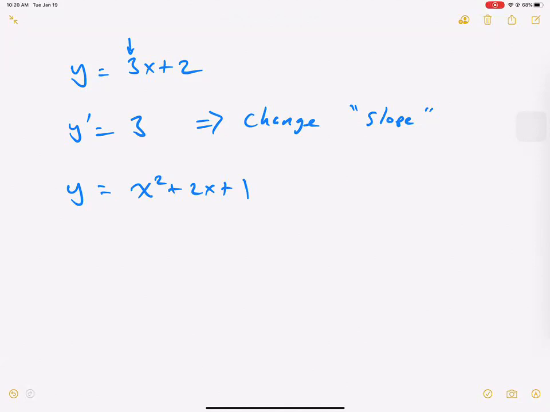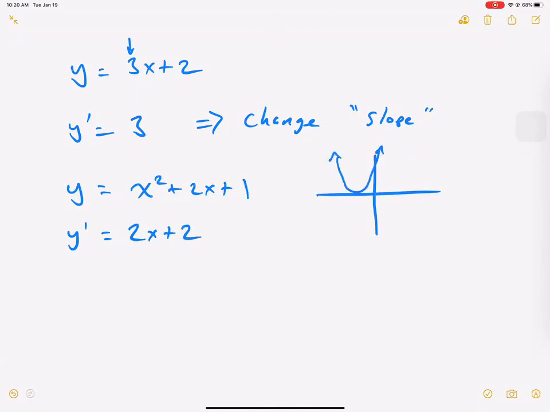But for a problem like x squared, it's not obvious. So we're going to say, hey, this y prime is really going to be 2x plus 2. Now, the slope is changing in a parabola here. So this parabola looks something like this right here. And the change, oh, whoops, wrong way. Over here on the left side. Yep, on the left side.